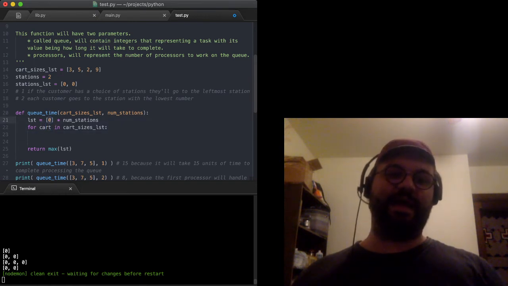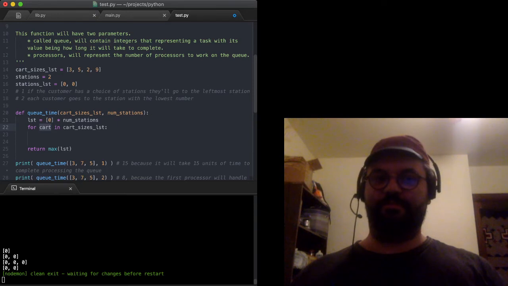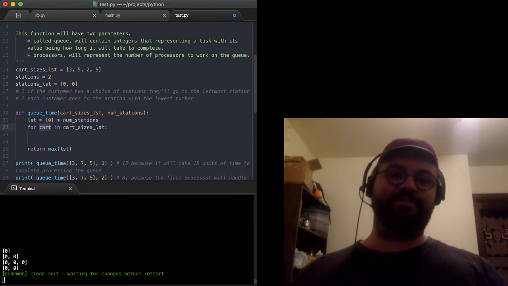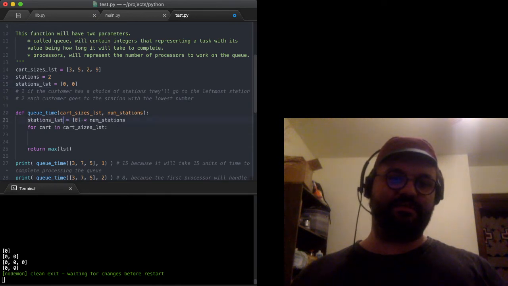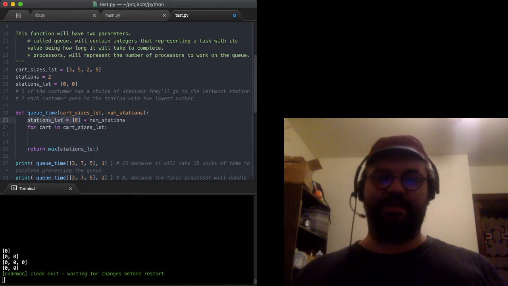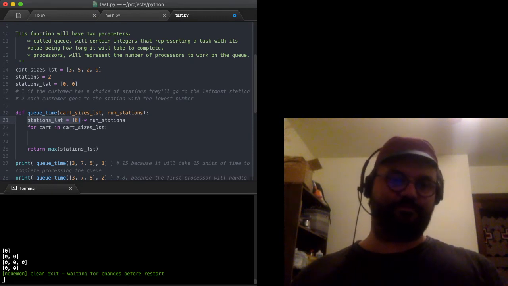We want to add the number of items in the cart, which is represented in the variable called cart, to the item in this list. Okay, I am going to change the name of this, stations list. We want to add it to the station with the lowest value. So right now they're all set at 0, so we can just get the first one that shows up.